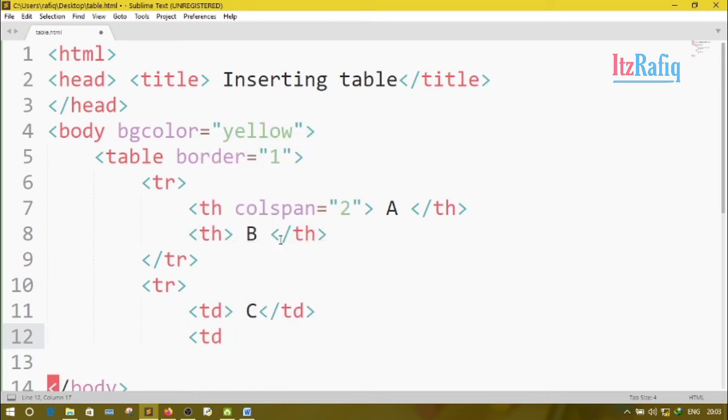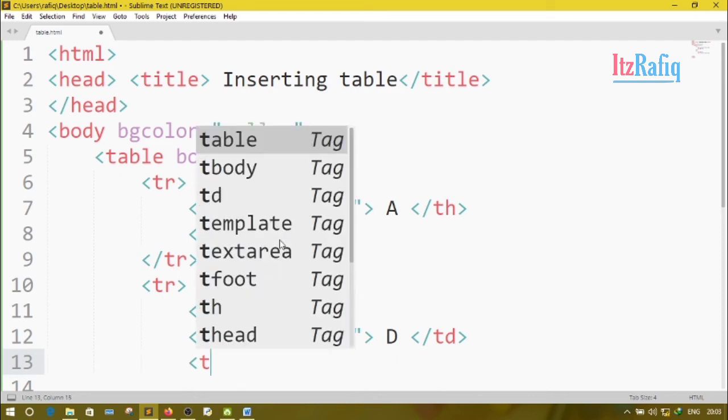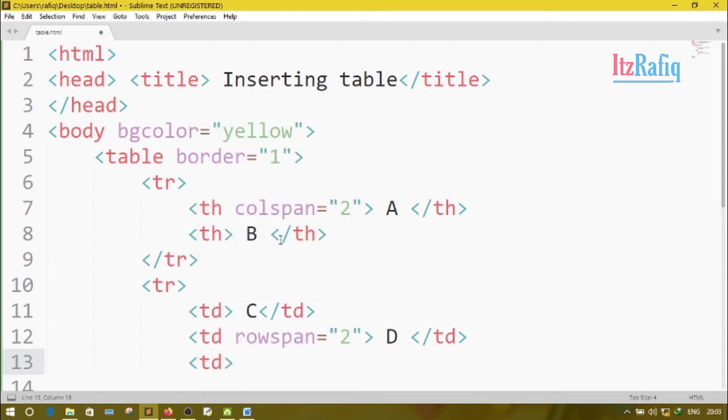For that rowspan equal, as 2 rows are combined, so we'll write 2. So close the bracket and we'll write the content whatever is inside the cell, that is D. Now bracket close, again third TD. Here we'll write the content which is E, then TD close, TR close.